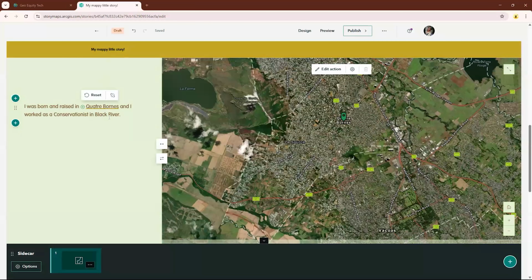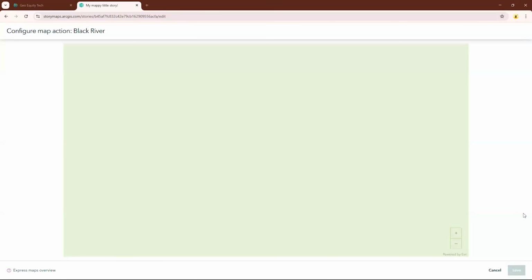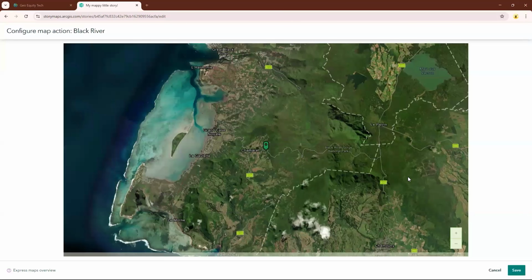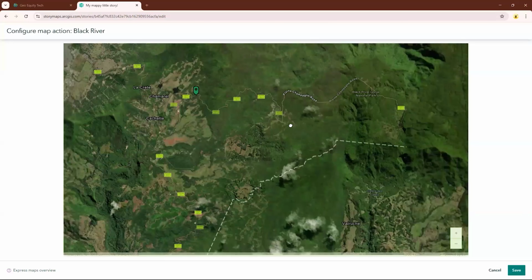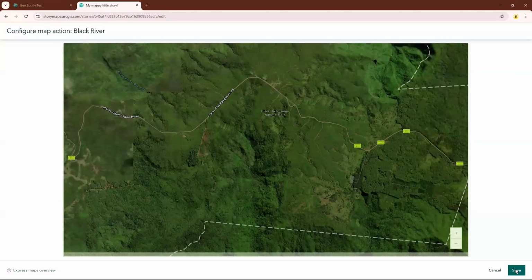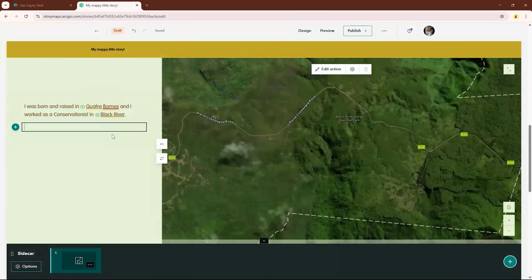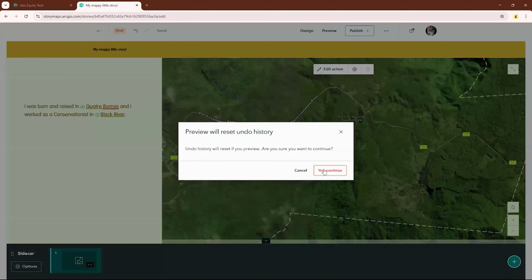And there is one that is linked to Black River. Edit map view. Then this one goes to here. Okay, then I need to preview.